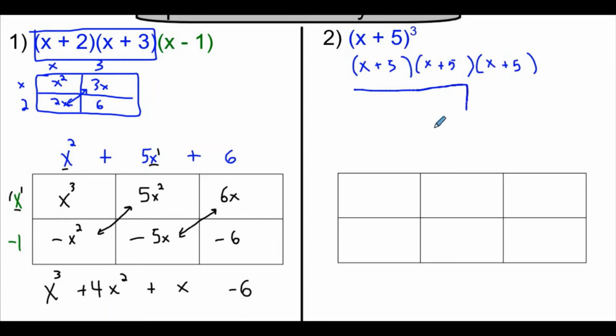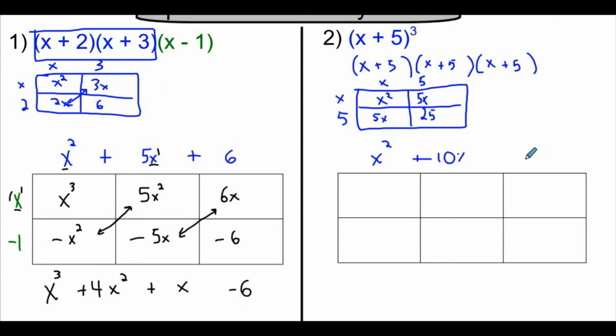So I'm going to start by boxing the first 2, again, left to right. So here we will get x plus 5. The nice thing about this is you just have x plus 5s everywhere. So you get x squared. Here you have 5x. Here you have 5x. Here you have 25. I set the next area model up so I can write the answer down right on top of it. Plus 10x plus 25.